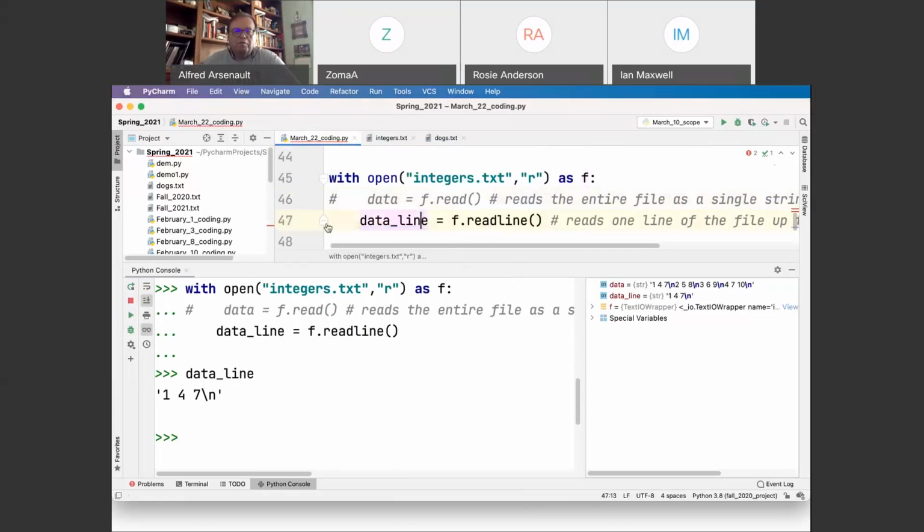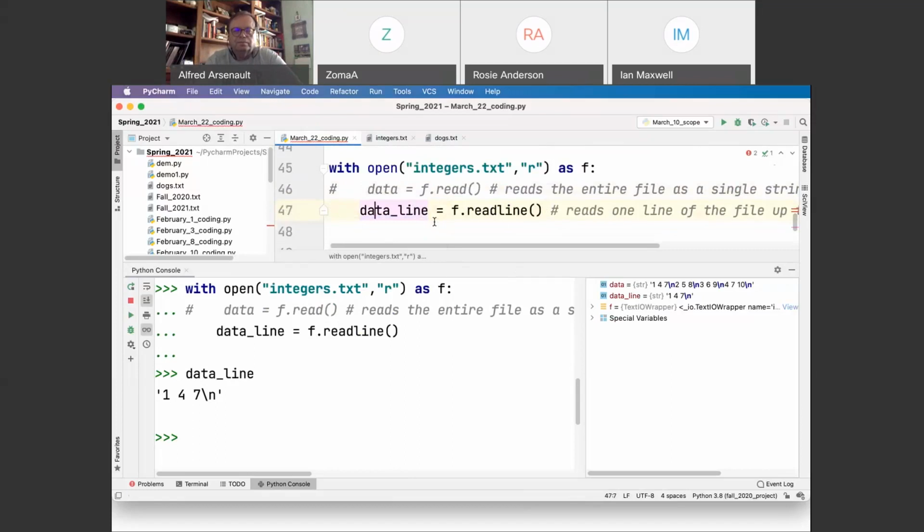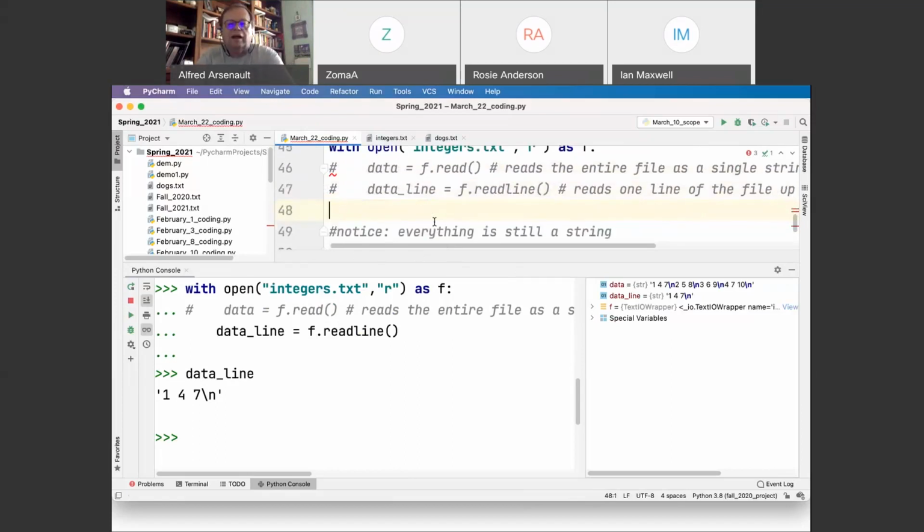There is one more option if we want to do reading. Okay, and that is we can read multiple lines, and we can read the entire file into a list of strings.